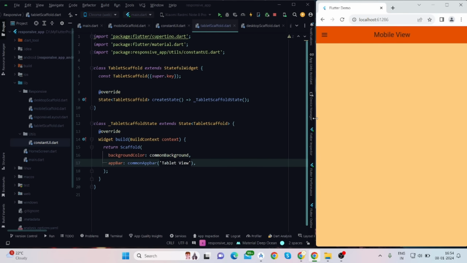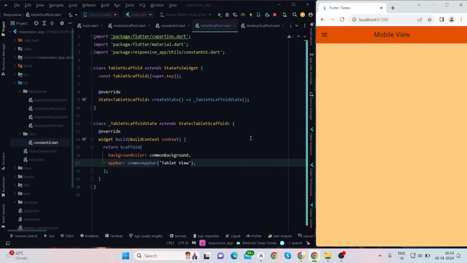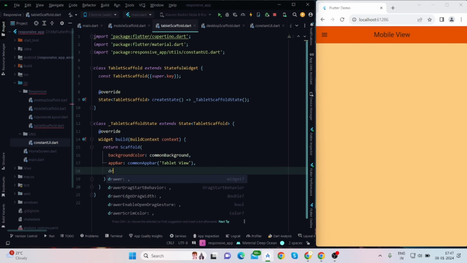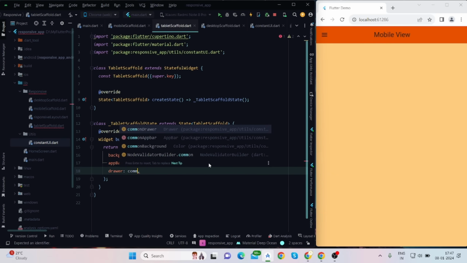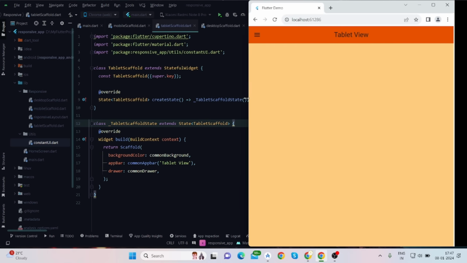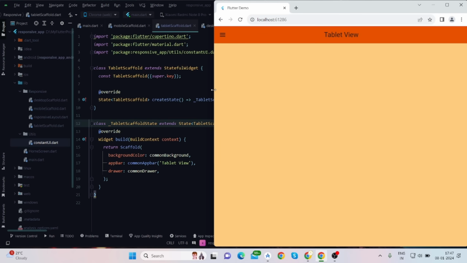Now the drawer is not visible here because we haven't implemented it in tablet view. So inside this tablet scaffold, we'll add drawer as common drawer. And now you will see that in my tablet view, this drawer is also available.